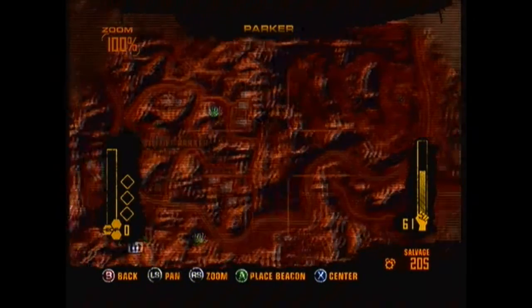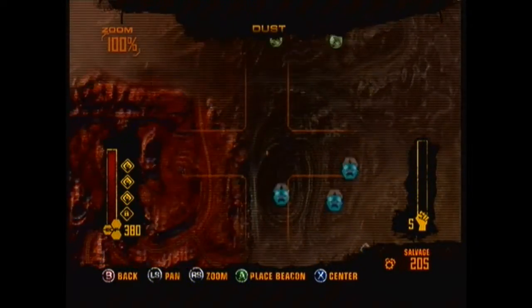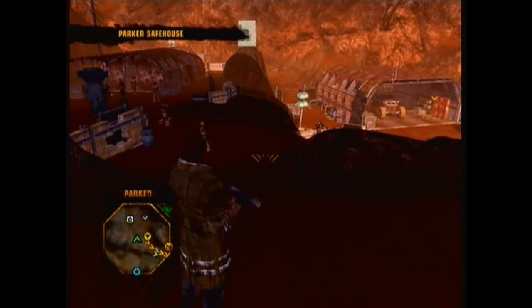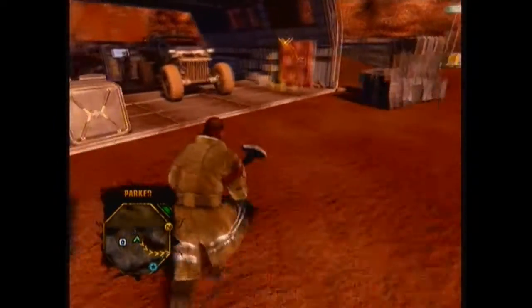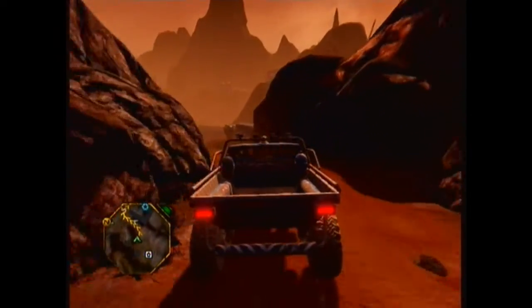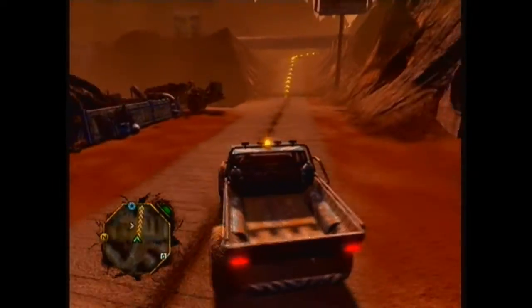Look. Parker was, like I said, the starter. Now Dust is like the main course. But anyways, what we're gonna do is I'm gonna bang out some of these targets right now. So we're gonna go to the Marsmobile and we're gonna drive to Dust. Oh, look at it, it's blue now. I was wondering the same question. But we have our next target, don't we?